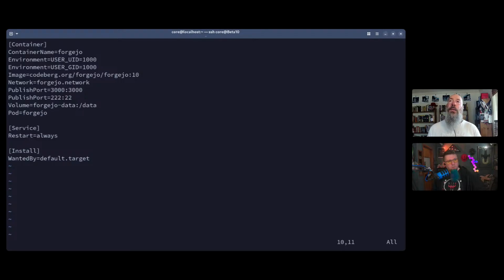And now this container is automatically, because the systemd generator is going to take all of these things together at once and say, oh, I've got a pod, oh, I've got networks, oh, I've got volumes. It's going to stitch all these things together and automatically create the pod. So this is how you associate these containers and other components that you would have for individual containers with the pod in a Quadlet. You bring them together in the pod that way, as far as I know.